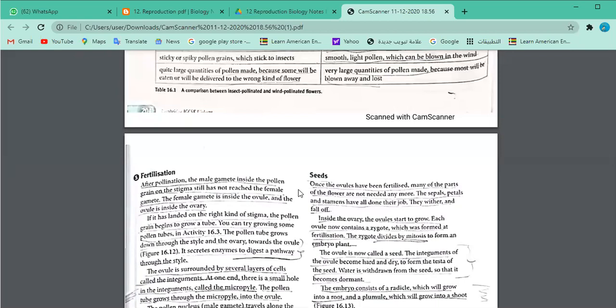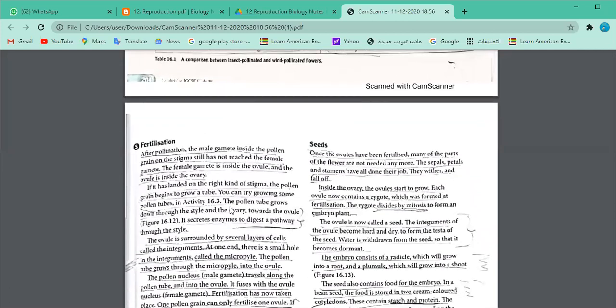And in the flower, you have both male part and female part. So how is the fusion taking place? Pollen grains cannot move by themselves, not like sperm cells that can move on their own. Pollen grains need some medium, which could be insects or water or wind or animals. And that's why when these pollen grains are transferred to the stigma, the process will start. Although fertilization has not taken place yet, because now it's only the transfer of pollen, which is pollination. So fertilization is the fusion.